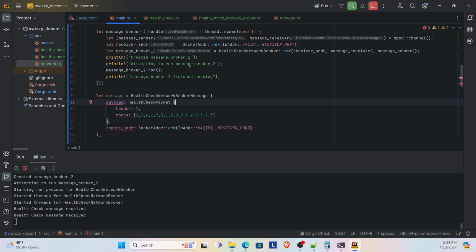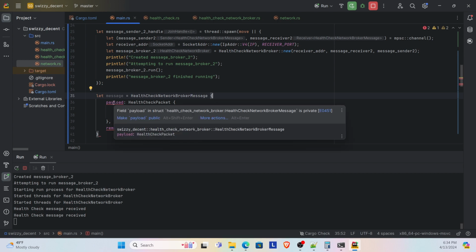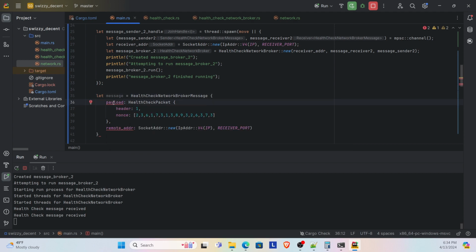Not sure what's going on. Oh, do I have to do like new, I guess? No, I don't, because it's just a struct, but message broker message payload is what? What's wrong here? Payload in struct health check. Okay, I keep doing this.